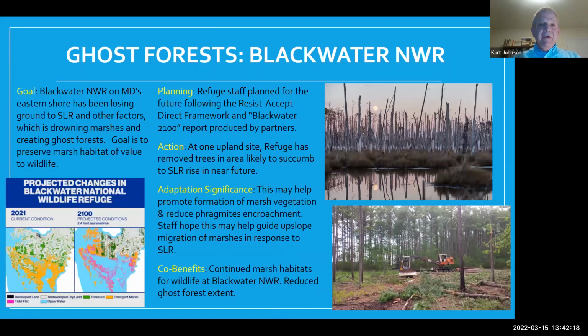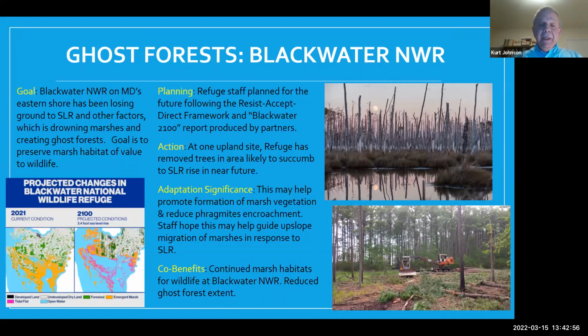I think many of you have heard of ghost forest. It's an increasing problem on the East Coast, where forests are being inundated and killed due to sea level rise and saltwater intrusion. At Blackwater National Wildlife Refuge over on the eastern shore of Maryland, they have a significant problem with not only sea level rise, but ground subsidence and other factors that are causing marshes to be lost and ghost forests to be created.